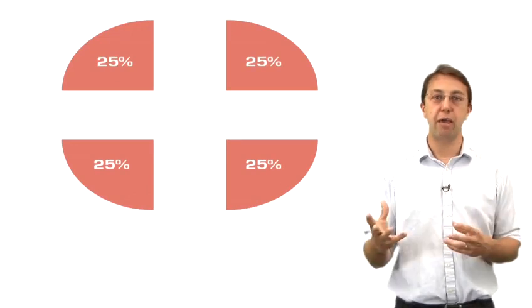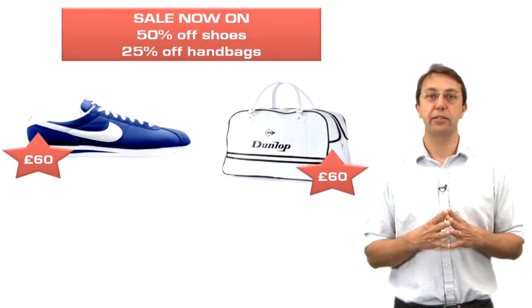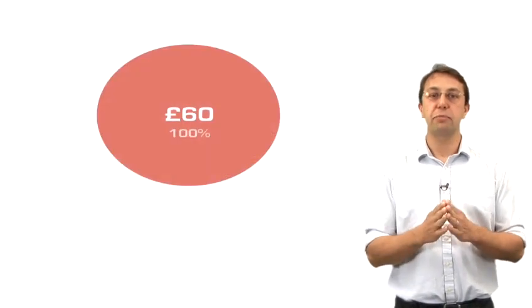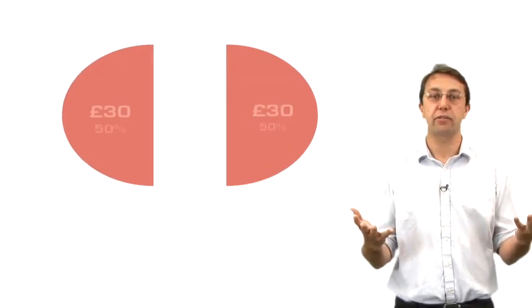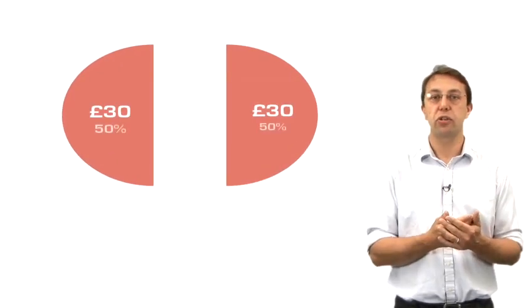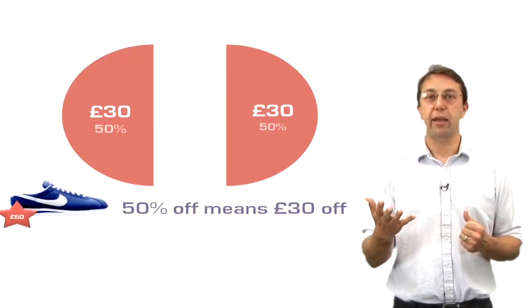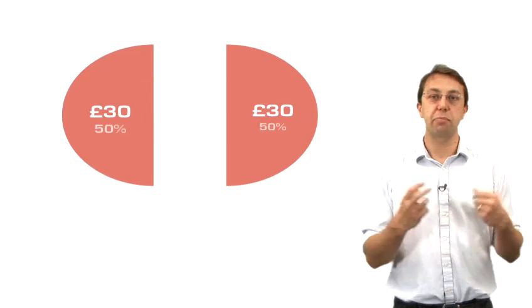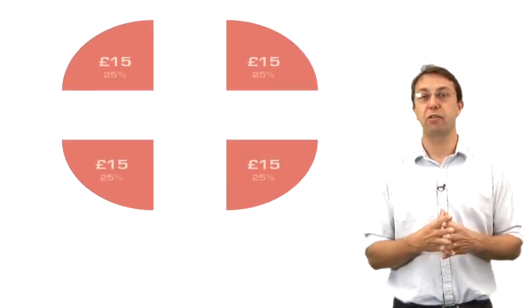Here I have a sale with shoes and handbags, 50% off the shoes, 25% off the handbags. Both items are 60 pounds. So to find 50%, I split this in half and I get 30 pounds. So in terms of the shoes, 50% off means 30 pounds off. But in terms of the handbag, I need to find 25%. So I split it again and we see that 25% off is actually 15 pounds off.